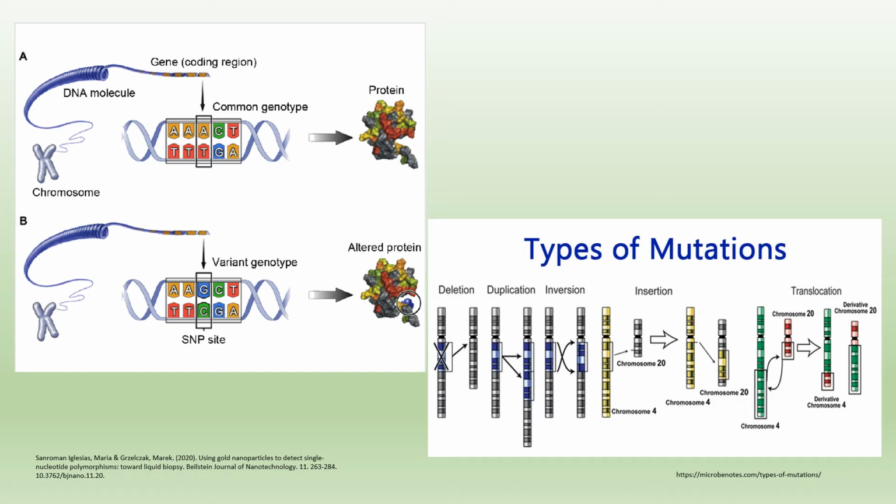Now we also have bigger types of mutations. Those are shown on the right. We'll talk about those more in a future lecture, but you can have these huge mutations where a whole section of your DNA is deleted or duplicated, and now there are twice as many of those genes. Or it's turned upside down, which actually can be a significant problem. Or swapped from one strand of DNA to another. All kinds of things can happen.